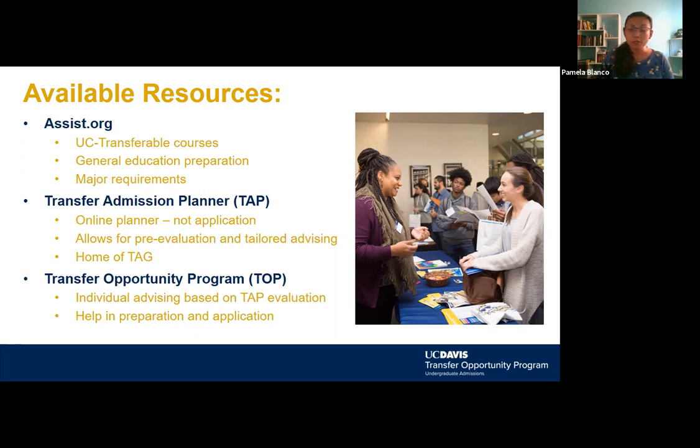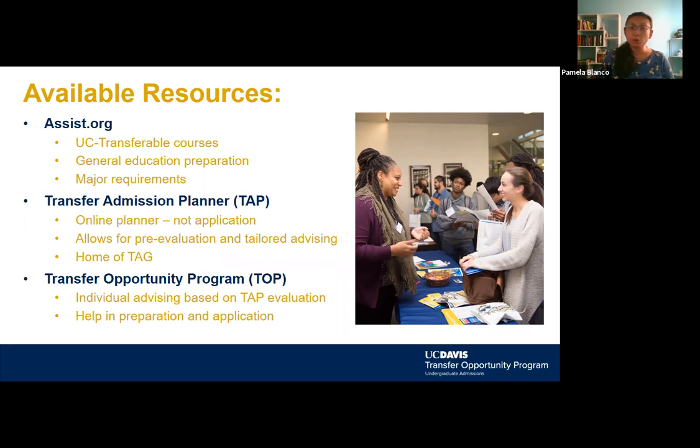The next resource that is available to you all is the Transfer Admission Planner, or TAP, your online planner. Just a reminder that this is not the UC application, although it will lead to your UC application later on.